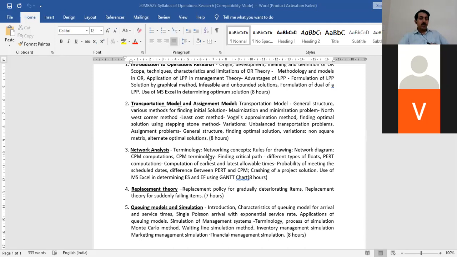Now talking about the fifth module, it is about simulation. Now under simulation, what will happen is, I think many of you are aware of Airbus aeroplanes. So many different types of airlines are being produced. I think one of the recent innovations is the Airbus, which has such a huge passenger capacity. Correct? It can accommodate so many passengers.